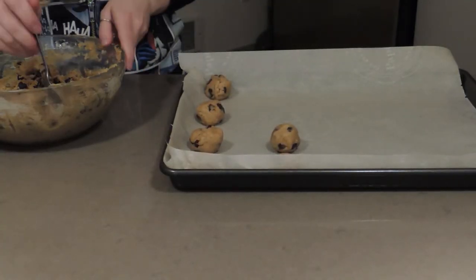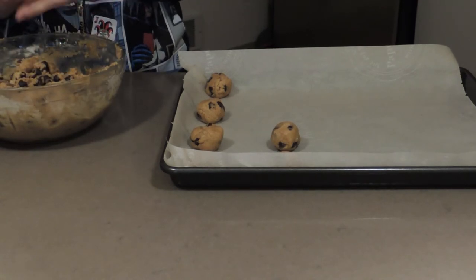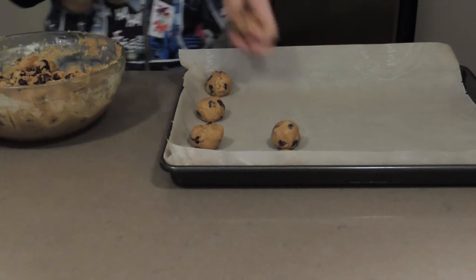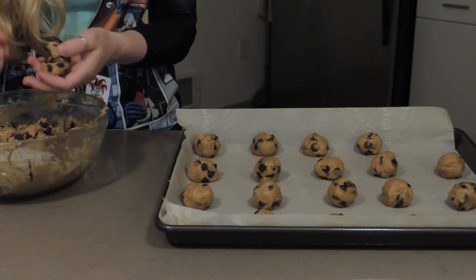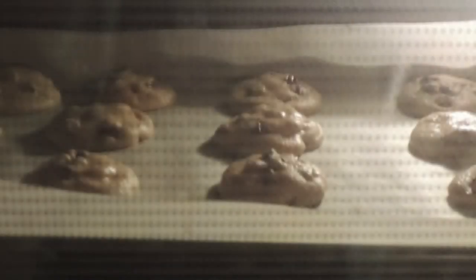Turn your oven on and preheat it to 325 degrees Fahrenheit. Get the cookie dough out of the refrigerator and scoop small balls of dough. Place them evenly around the cookie sheet. Place the cookie sheet into the heated oven and set a timer for 14 minutes.